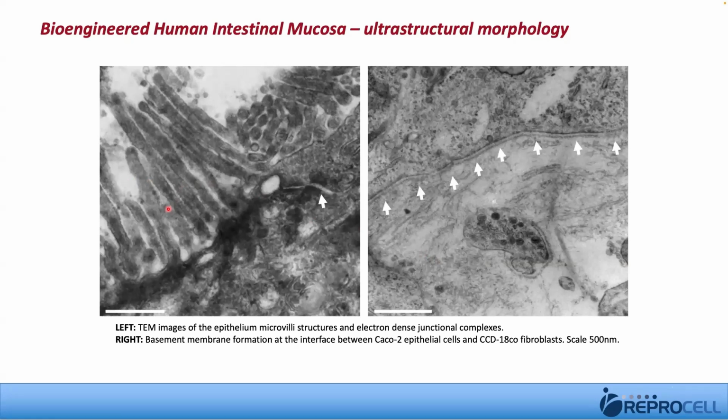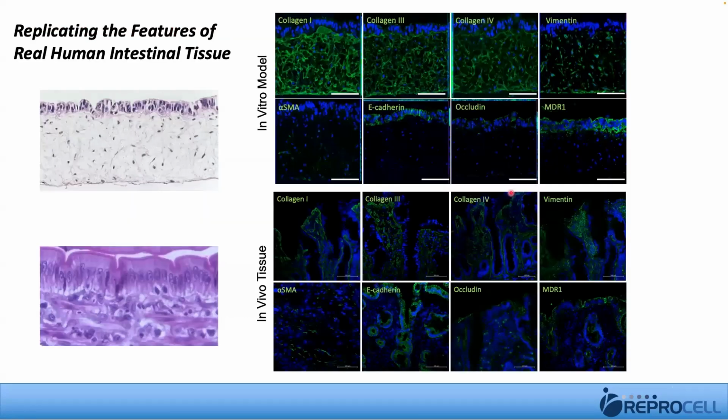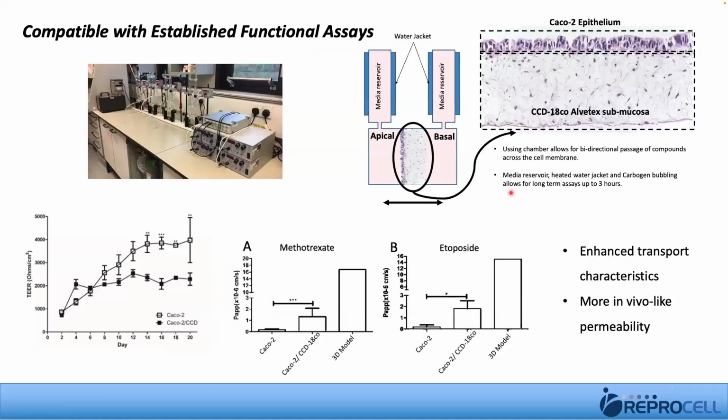These are transmission electron micrographs of the microvilli, tight junctional complexes at the apical end, and the basement membrane at the basal end. We do a comparison of in vitro versus in vivo, just like before, so model versus real tissue, for a variety of different markers. Again, the expression patterns are as we would anticipate. These models can be encapsulated between 2 chambers in an Ussing setup. We can then measure the electrophysiology of these models. We can study secretion and absorption responses. We can challenge, or we can add drugs, etc.